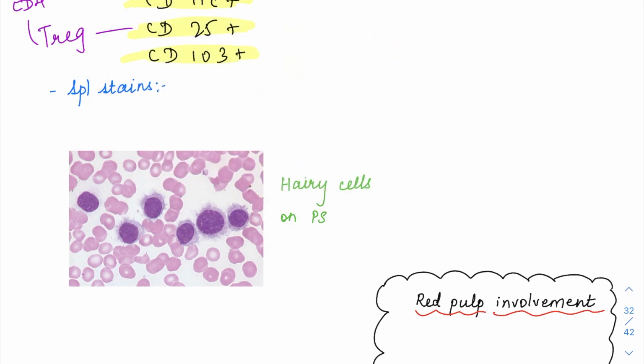Then the special stains, again the special stains are important here. So hairy cell leukemia is the only lymphoma which is going to be positive for TRAP. So TRAP is nothing but tartrate resistant acid phosphatase. So TRAP positivity is going to be seen in hairy cell leukemia. So if you remember in ALL, I was mentioning T-ALL, which is going to be positive for acid phosphatase, giving a specific polar kind of staining, right? In a corner alone, there was a dot-like positivity. So polar positivity for acid phosphatase was there in ALL, but there I mentioned it is going to be tartrate sensitive. So the only thing which is going to be tartrate resistant is hairy cell leukemia.